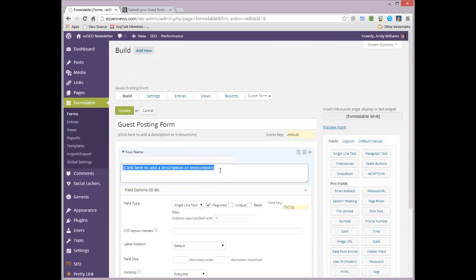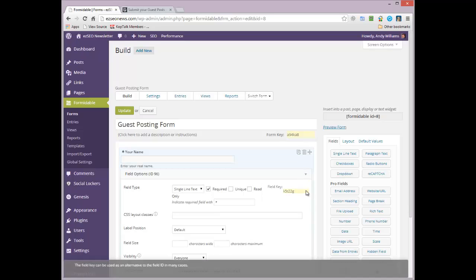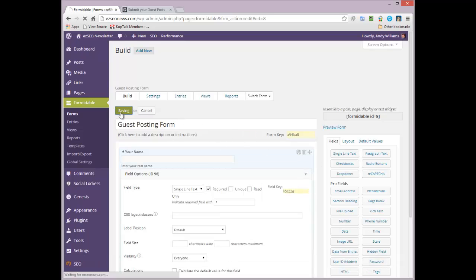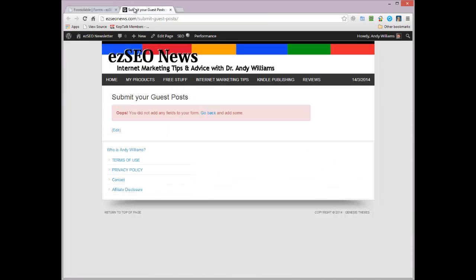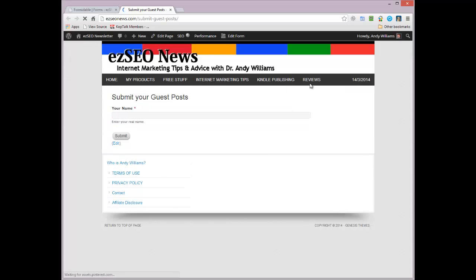And underneath here I'm going to say, no, I don't need to, but well, let's just do it. Okay, and what that will do, if I save the form, let's just update it, and we can go back and have a look and see what that has done. You can see that we've got the field now, your name, and the note that I put underneath. So you can put description or instructions underneath each field.